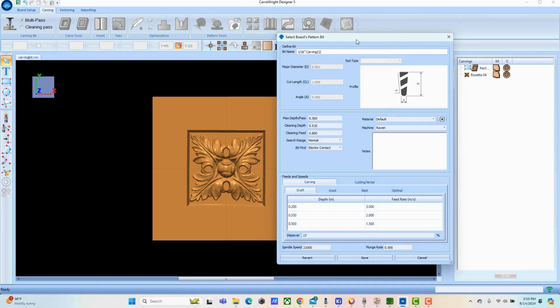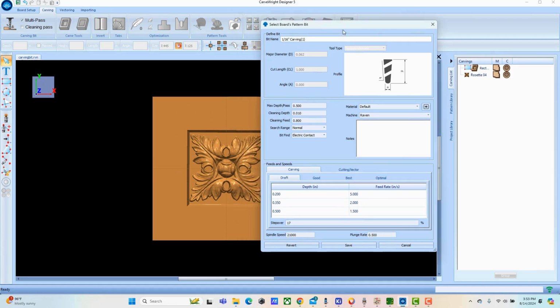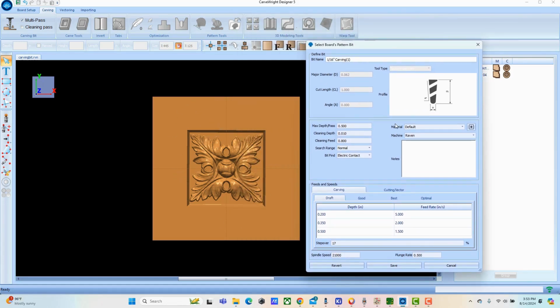Now, when we configure a bit, that allows us to modify certain parameters within that bit. And when you save the actual project that you configured that bit in, these changes go with that project. They do not affect your global bit. This allows you to tweak things for a particular project that you're doing. It also makes it easy for you to share bits.